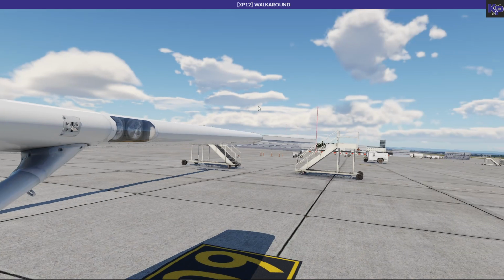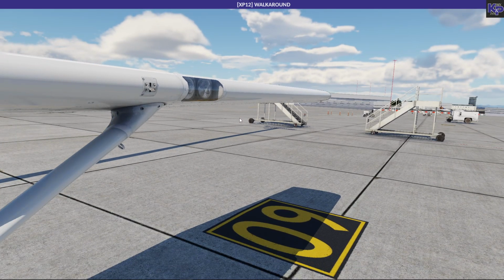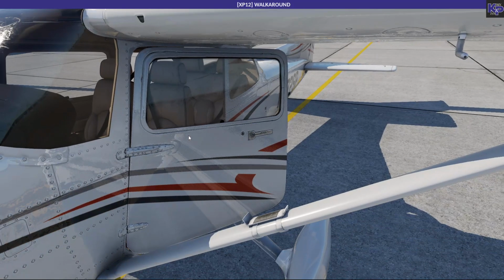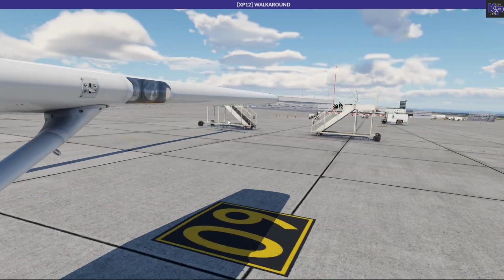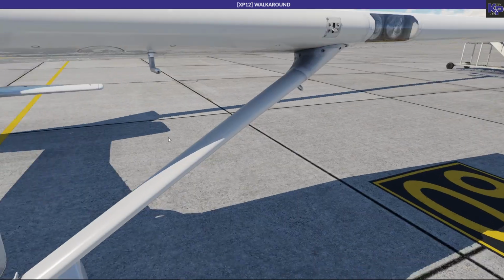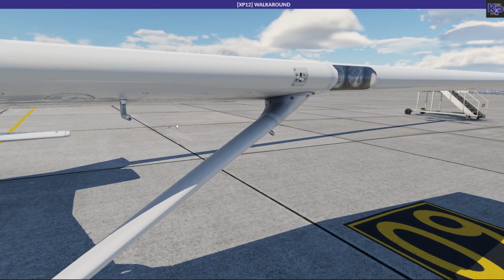If you want to stop the walk around now, where we are, you press the escape key, and then we are back in normal mode. While you're in this mode, you cannot use any other key, so be aware of that. Don't get wondering why you can't do anything. Even keys for the flaps and all that won't work. Okay, so you need to really set up your aircraft, like flaps and stuff, before you start the walk around, as you would do anyway when you're out there.